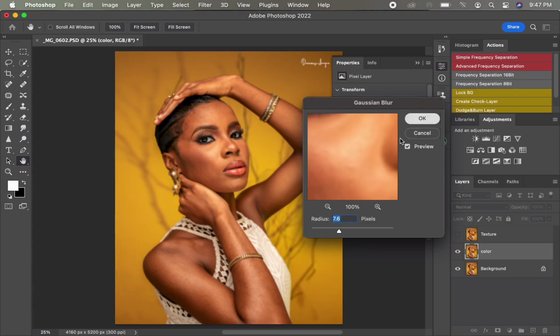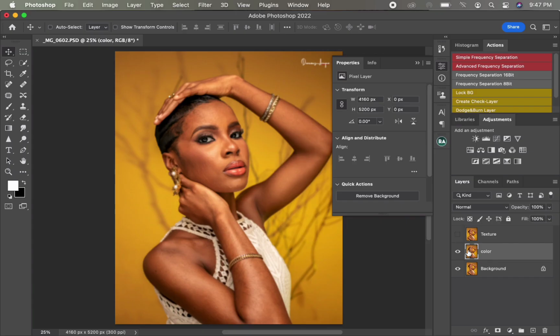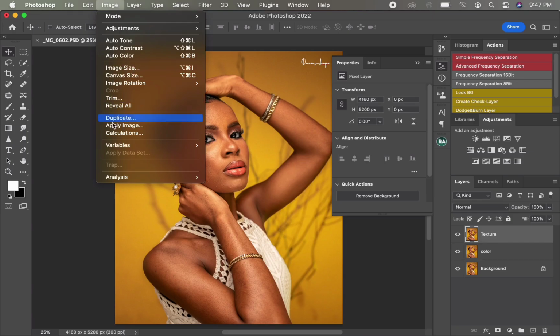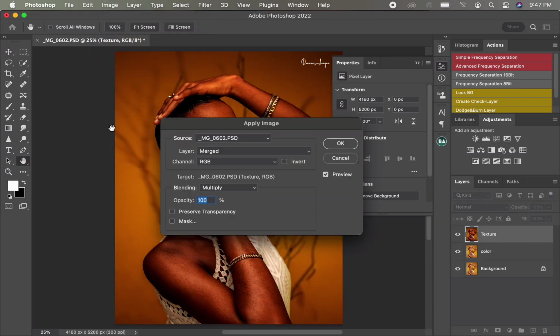I'm going to hit OK, and after hitting OK, I'll select the texture layer on top, then open the visibility of it, then go to Image and click on Apply Image. After clicking on Apply Image, first of all I'll change the layer to color, this color right here.